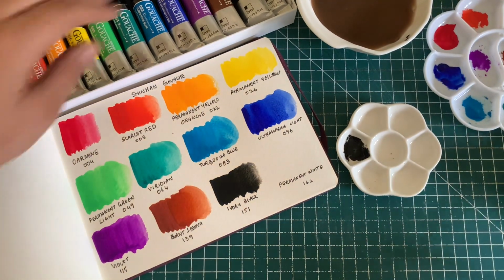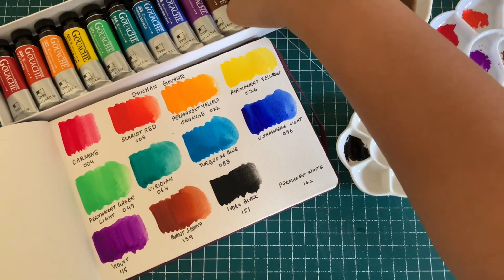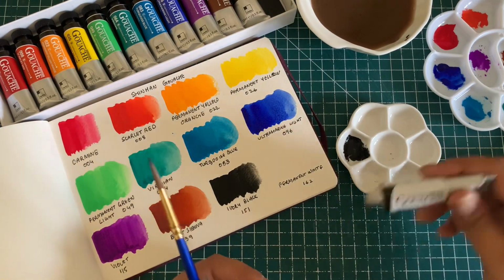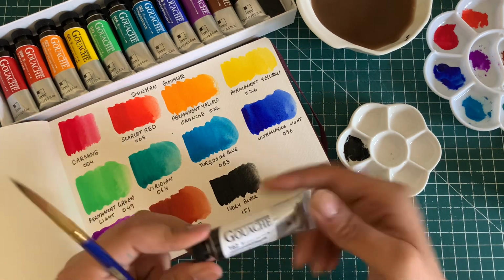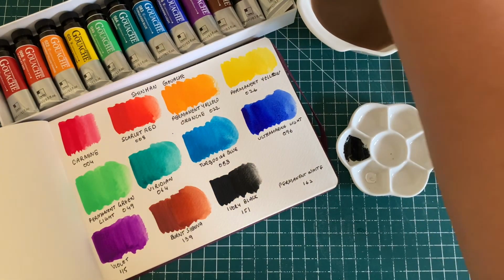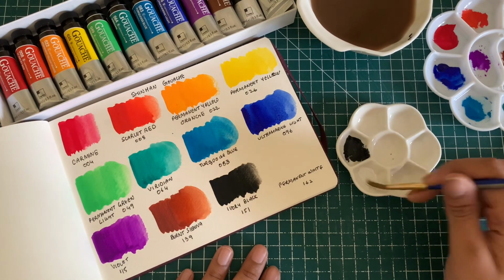I love the ivory black. It's so pretty. It's very dark. I'm going to try out the last color, which is the permanent white. In general, if you notice white in any brand, it would be pretty thick. It will not be like the rest of the colors. In fact, most of the colors will also be very different from each other. Not all of them will have the same consistency as the other.